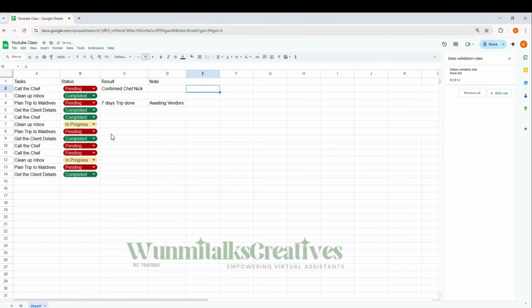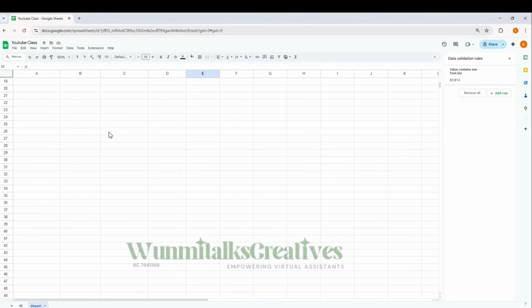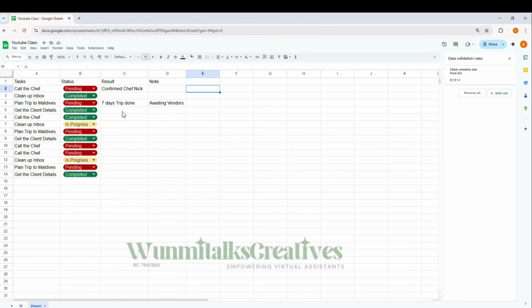So now this is where it gets tricky. I want you to look at this thing. You might say you are done with this result. I know you are done, but there's a way I want us to format this, and it might be a little bit tricky, but we can do this. The very first thing I want to do is to bold these headings. I'm going to highlight it and click on bold.